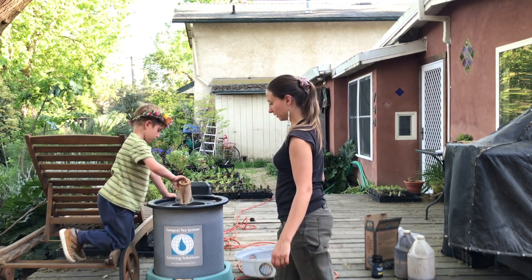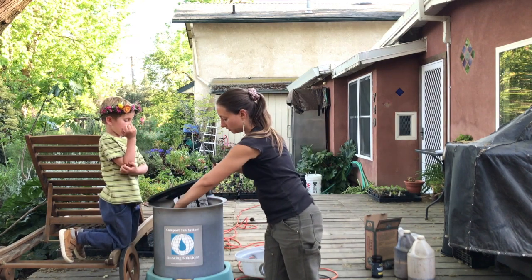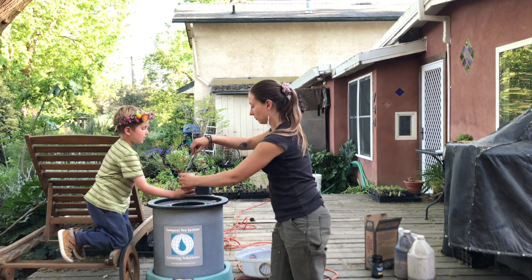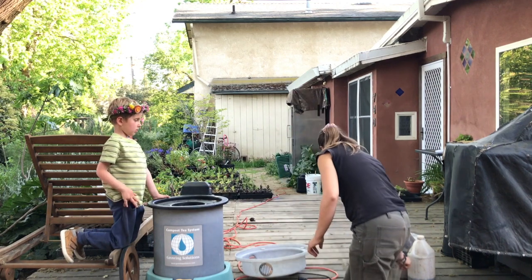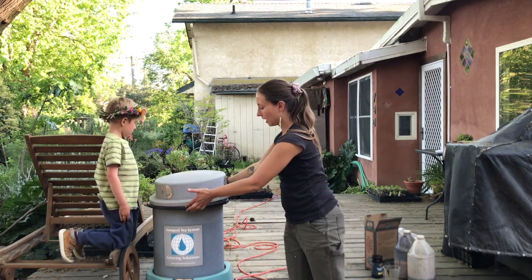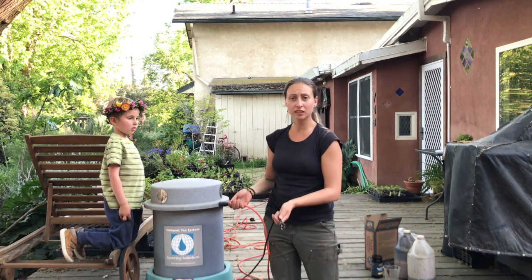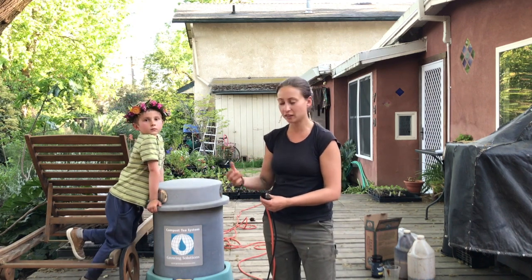You might need some water. Right, then we'll get some water to stir up the rest of it. Dump that in. Great. And so that's all there is to it, really. And then we'll put the cap back on and plug it back in. It's important that this tea bubbles and aerates the entire time that it's going, because these bacteria need oxygen to flourish and thrive.